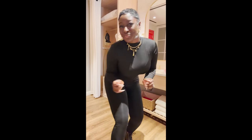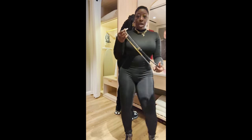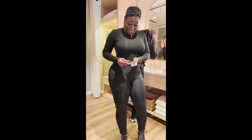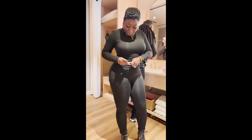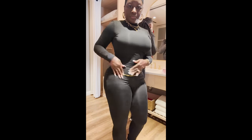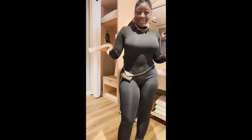Guys, look. Okay. You can walk through that. And I don't know if you guys remember, this was from the YSL belt bag. I just took the strap because I am going to tie it around my waist. Babe. Oh, sorry. You can go ahead. They know how we roll. Okay. I had to add some underground, guys. You know this, right?